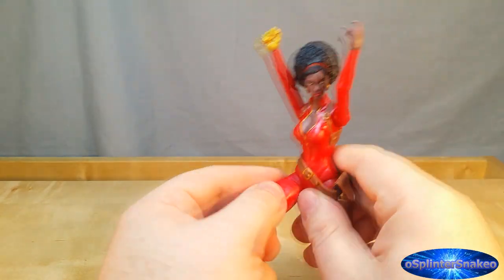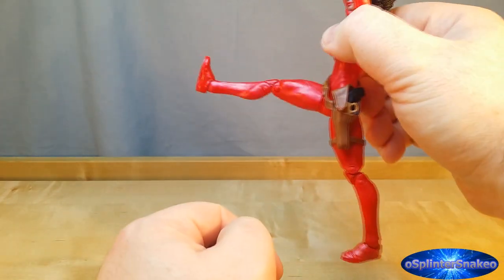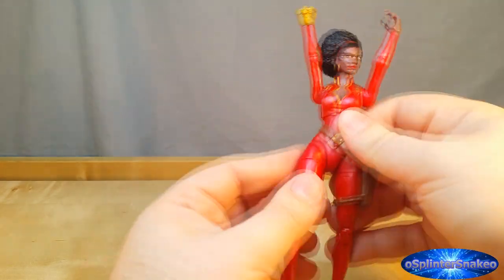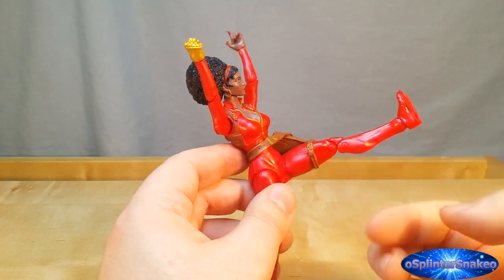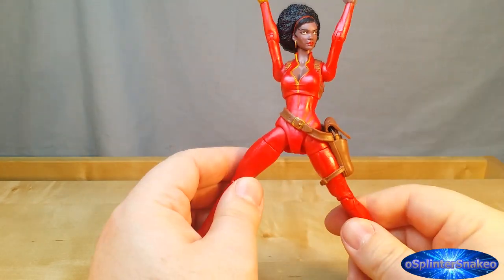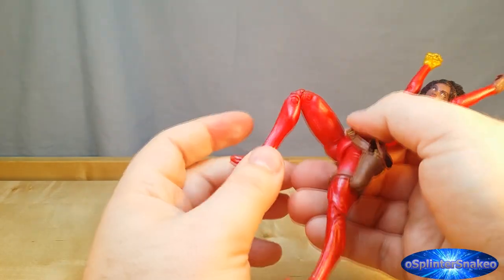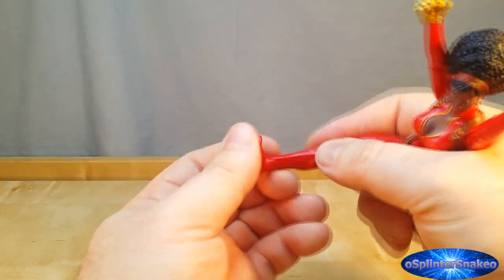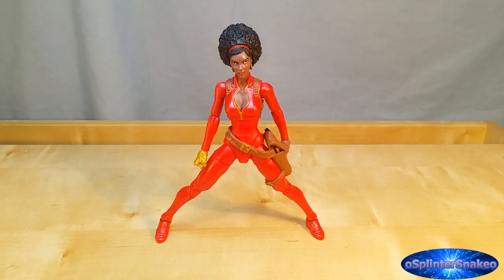T-cut hips. Can do a Spartan with this leg all the way back and this leg all the way forward — very impressive. Reversing that, the holster doesn't really get in the way but it does kind of bounce up and looks a bit ugly. You can do a split of only that much. Has an upper thigh rotation of 360 degrees, double bend in the knee, no boot rotation, and an ankle point and ankle pivot front to back and side to side. Utilising those ankle rockers, this is the first possible splits you can do with both feet firmly on the ground.